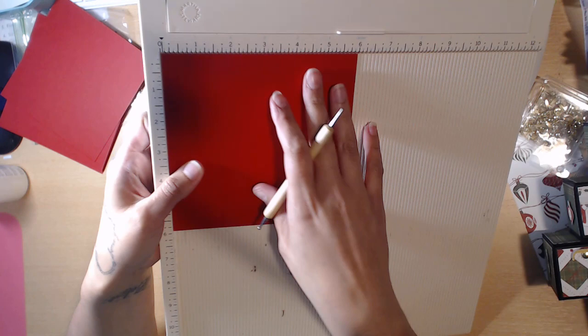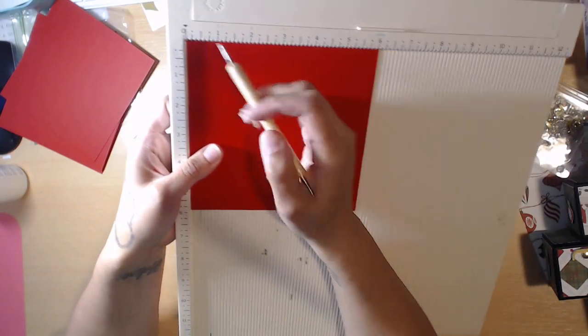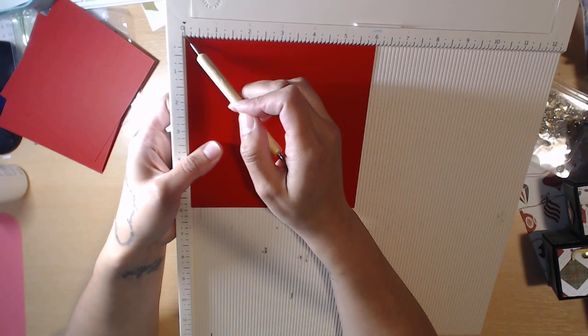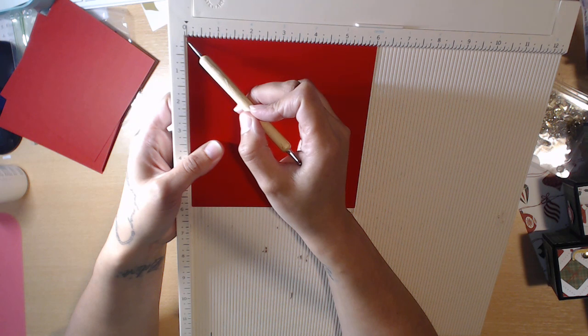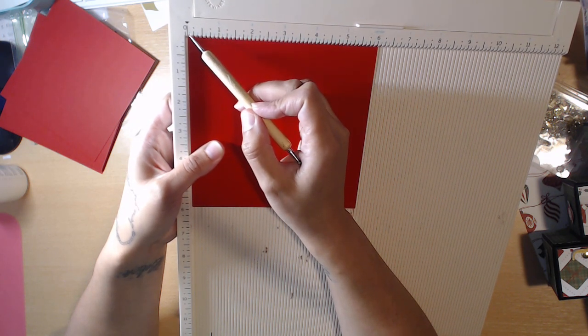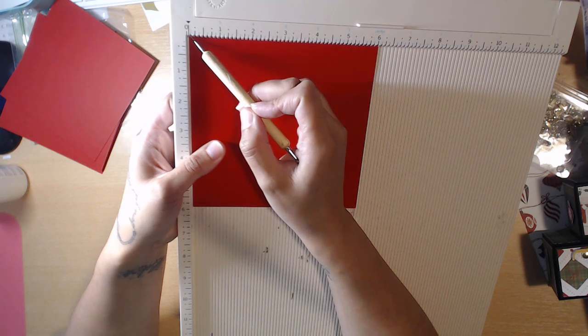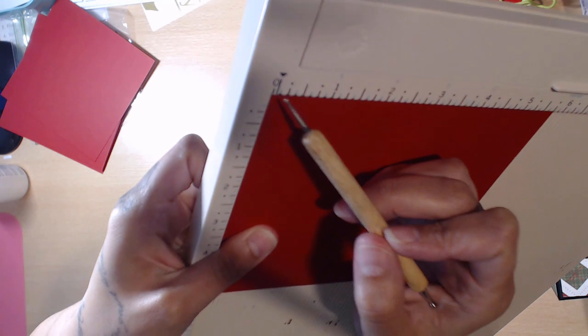So what you need to do is move your paper to align with this arrow. So if you do not have this board, you have the regular Score Pal, you need to pull your paper out a hair. So it needs to be in between the 0 and the 1/8 of an inch. Does that make sense? Let me see if I can get that a little closer.